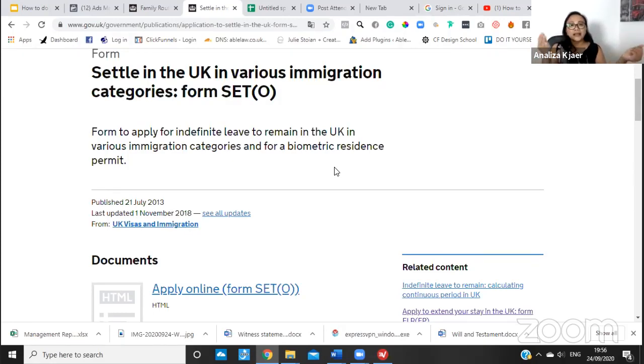But I still think that unless you want to lose 2000, I think 2300, that's the indefinite leave to remain home office fee, over 2000, unless you want to lose all that, because there is no appeal for indefinite leave to remain, then okay, go and submit it without a lawyer's input. It's still better to have just a consultation with a lawyer to make sure that you're on the right track.